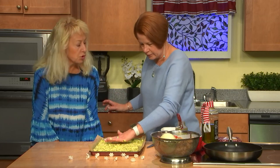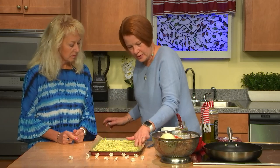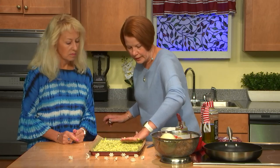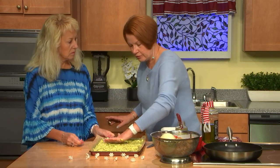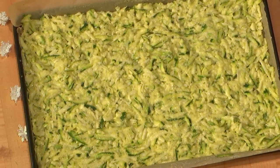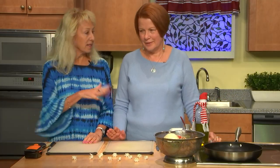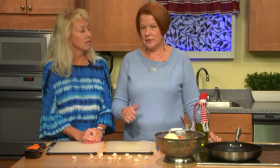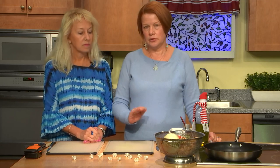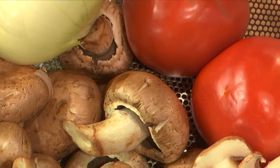Yes, the oven is preheated to 375. You told me, yes, 375. Now it's supposed to be cooked. For how long? It's about 20-25 minutes, but I look at how the color is coming. It's supposed to be a little bit goldish. So our crust, the base, is in the oven. We start the second part of our cooking. While it's in the oven, we have time to saute some onion, tomatoes, mushrooms, and bison.